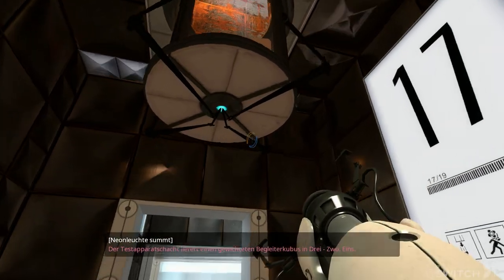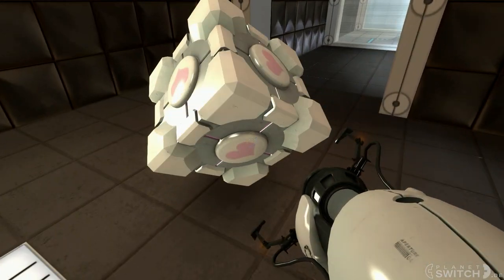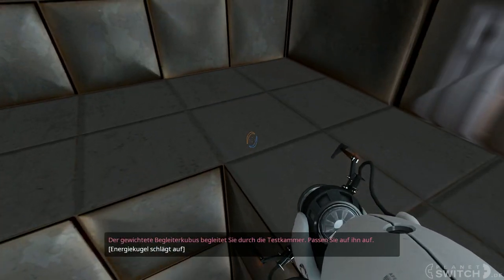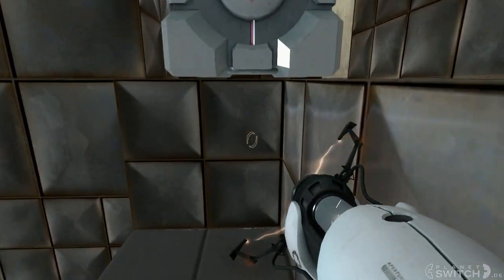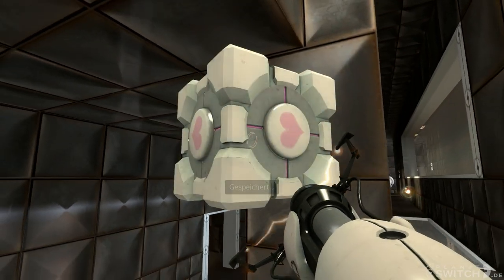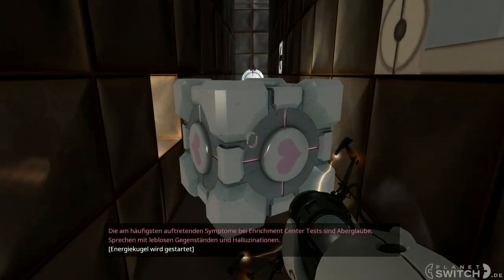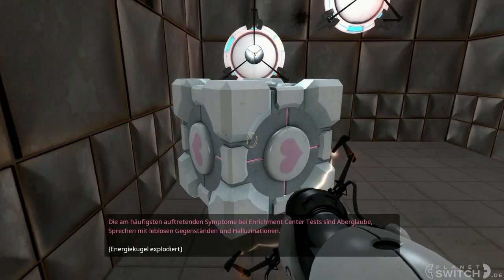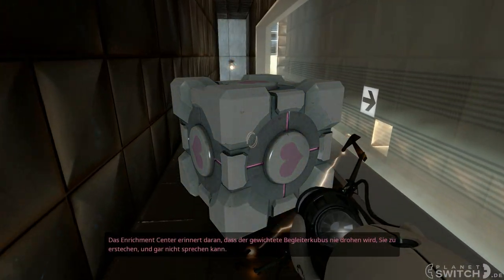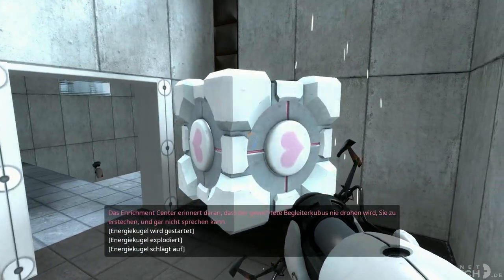The vital apparatus scan will deliver a weighted companion cube in 3, 2, 1. This weighted companion cube will accompany you through the test chamber. Please take care of it. The symptoms most commonly produced by enrichment center testing are superstition, perceiving inanimate objects as alive, and hallucinations. The enrichment center reminds you that the weighted companion cube will never threaten to stab you and, in fact, cannot speak.